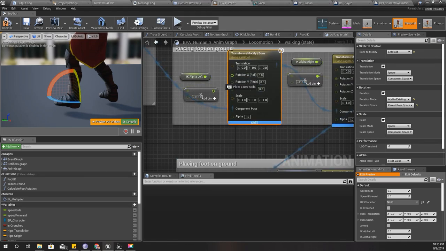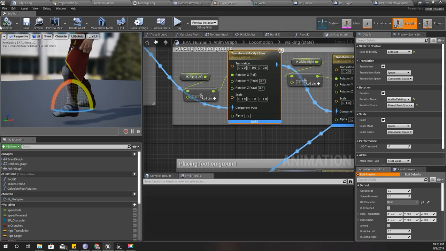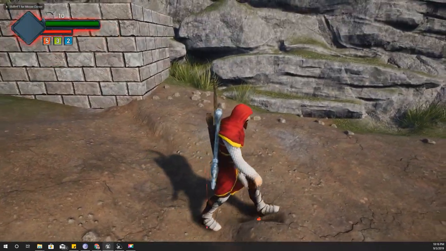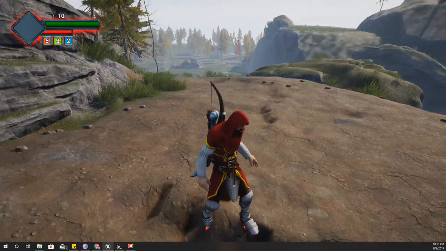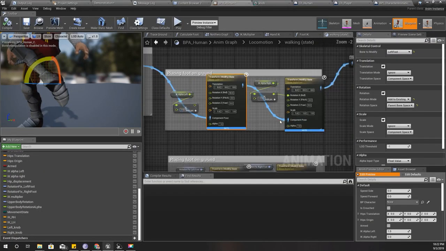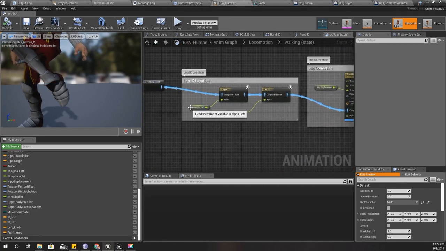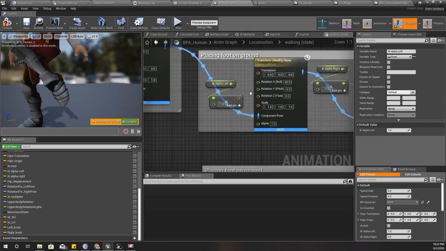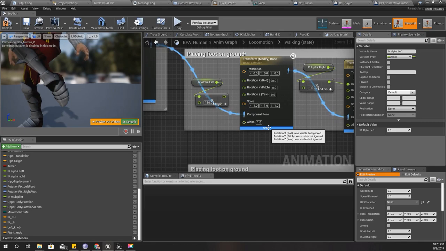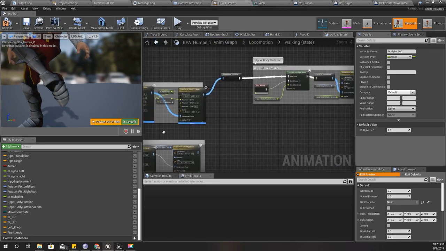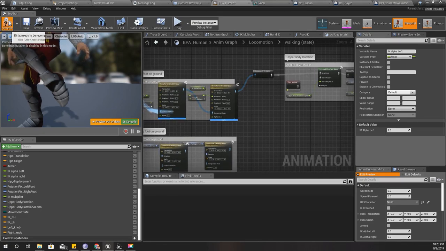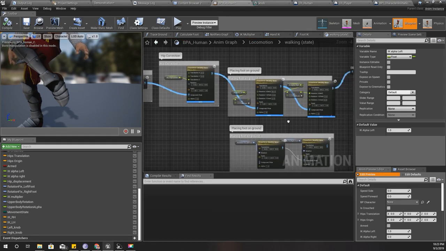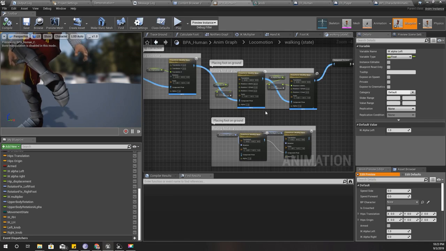Oh, now let me split this and compile again. Now it looks okay here. Let's check how it looks in the world. No, it's not correct in the world. Okay, so I have disconnected this too, and I increased the IK alpha left from 0 to 1. And here I get the notification that rotation X roll was visible but ignored. Why am I getting that? Alright. Yeah, maybe this could be the problem.